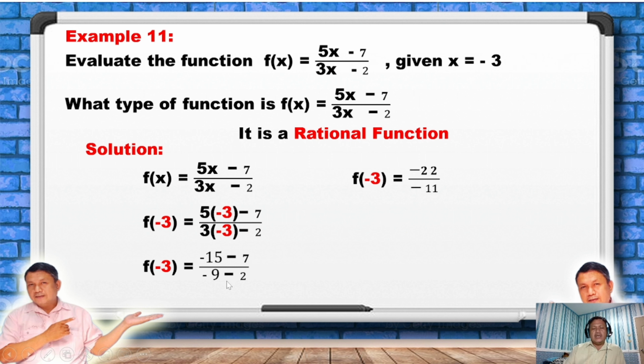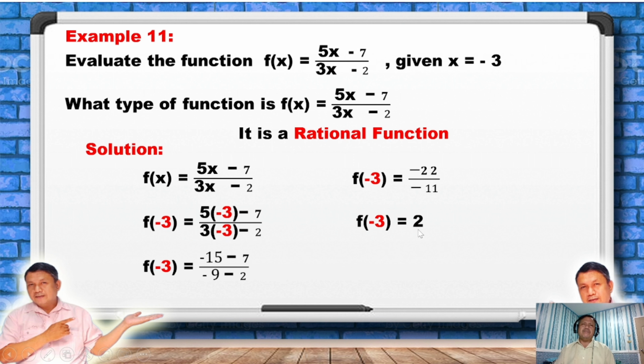So, same with the denominator. So, again, dahil magkaparehas, kopyahin mo yung sign, then i-add mo yung dalawang numbers. So, negative 11. And our final answer is f of negative 3 is equal to 2. Bakit po? Once naman tayo ay nag-divide ng dalawang negative sign, the result will become positive. Pero kung magkaiba, negative ang sagot. Yun po yung tatandaan sa rule of integers.